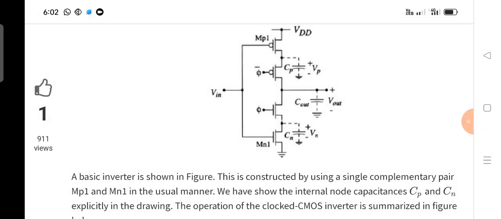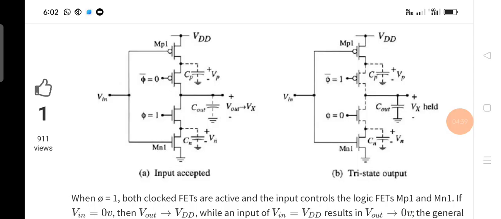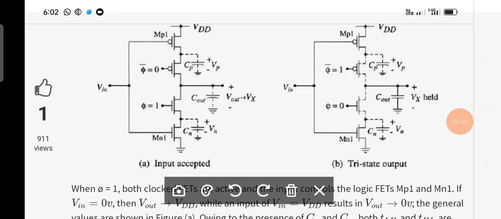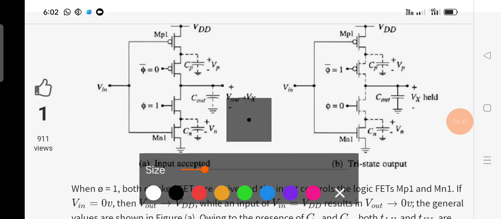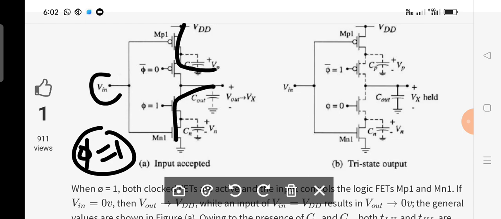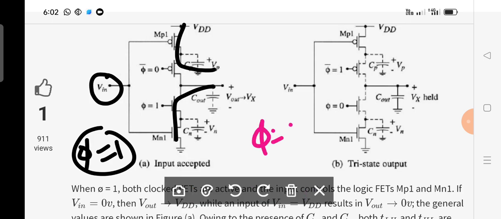Now you can see some other examples based on this. You can observe what is this figure? Can you please explain what this figure represents? Yeah, absolutely. This figure represents the circuit operation depending upon the clock. I can clearly tell that when phi is equal to 1, there is a path from this network and this network, and it depends on the input. Now you can observe that when phi is equal to 0 here, there is no path. This dotted line represents that the path is removed. Is it okay? That is an important point you have to talk about.